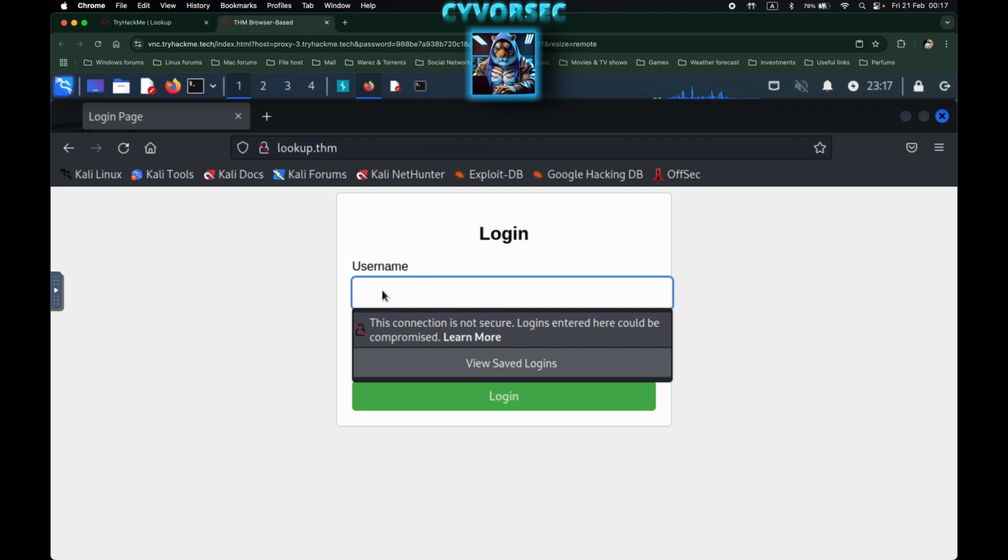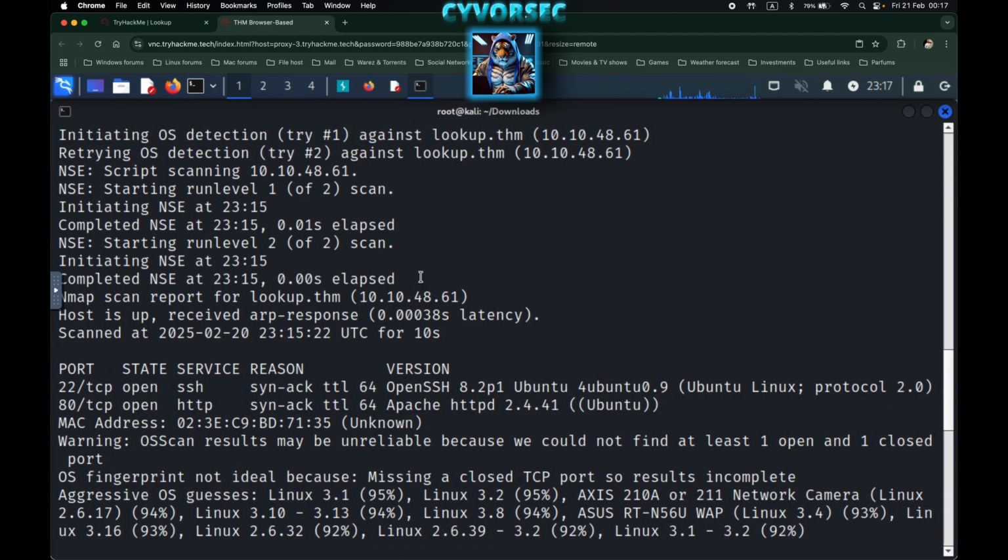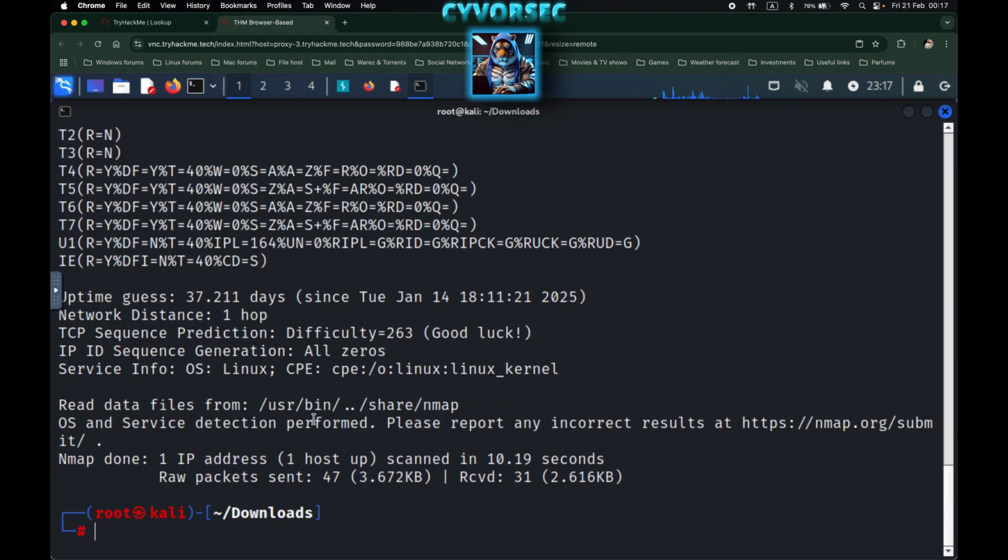To do that, we will use our friend ffuf, and let's try it. ffuf, we will give it a wordlist. It's /usr/share/seclists/Usernames/Names/names.txt. Okay, it will use this wordlist.